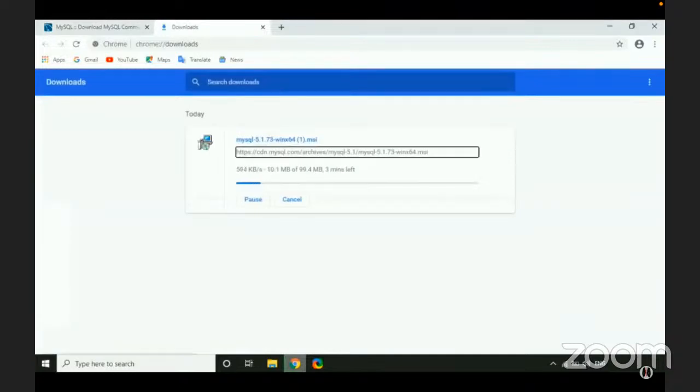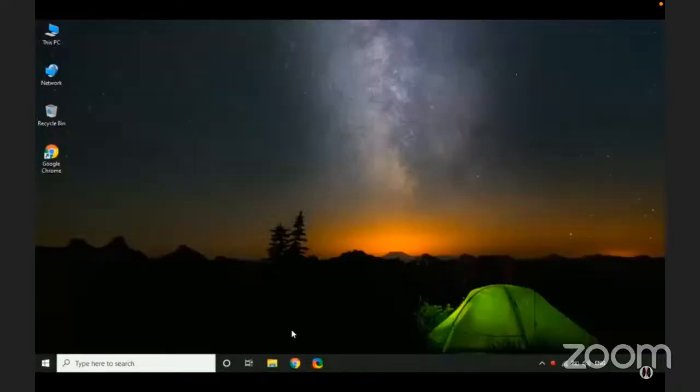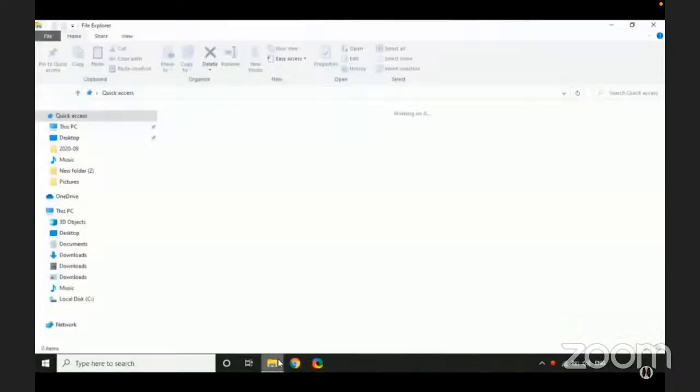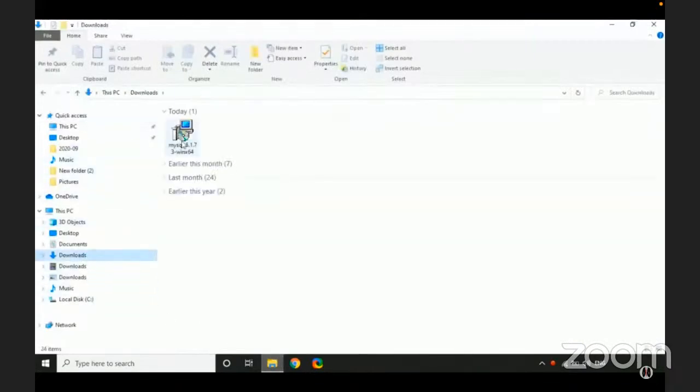It will take some time to get downloaded. Wait for some time. Once you get that, it'll be there in your downloads. Once the download is over, you'll get this file.